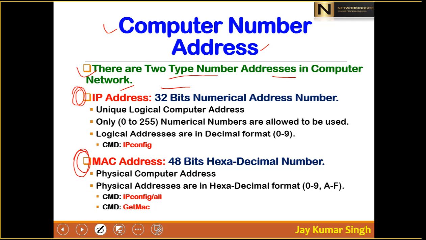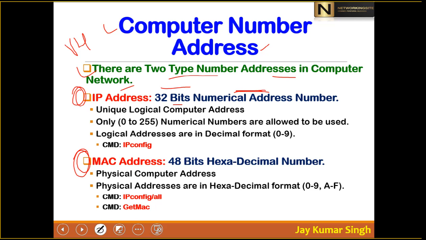Now, the IP address we are talking about has versions: version 4 and version 6. Right now we are using both version 4 and version 6. IPv4, IP version 4, is a 32-bit numerical address.